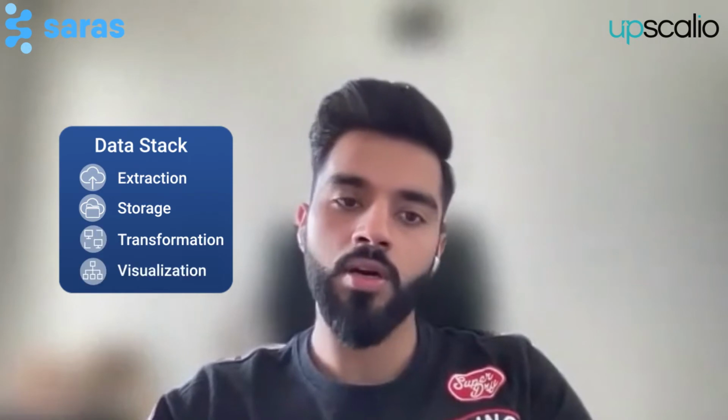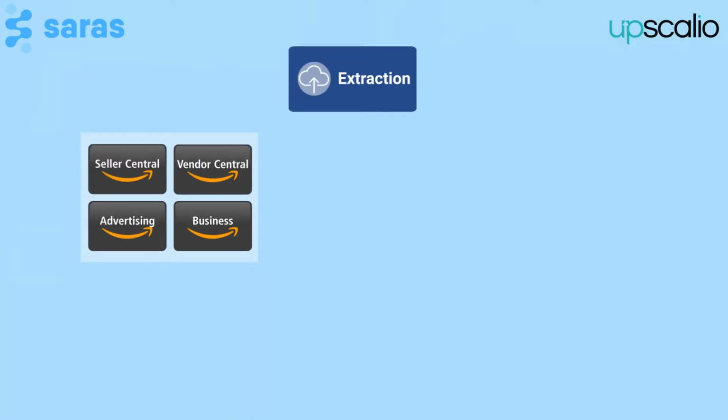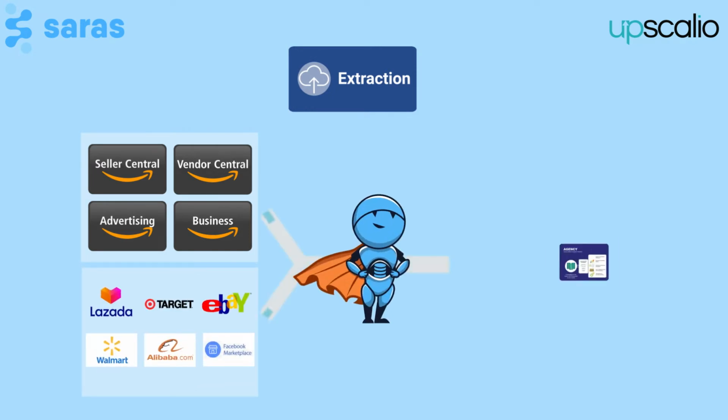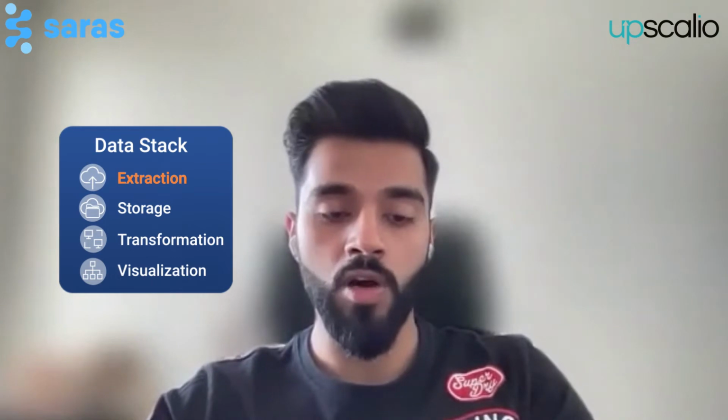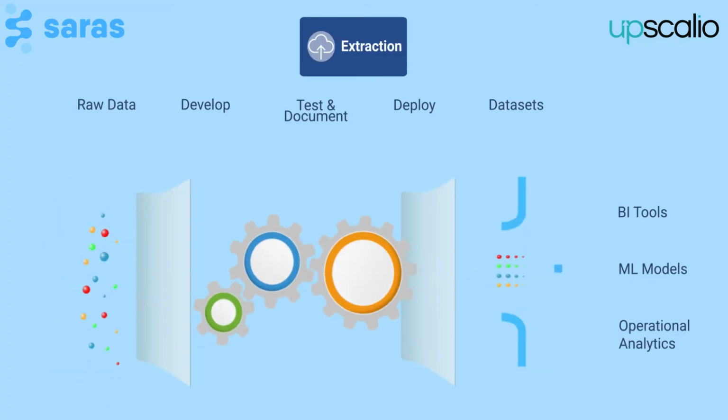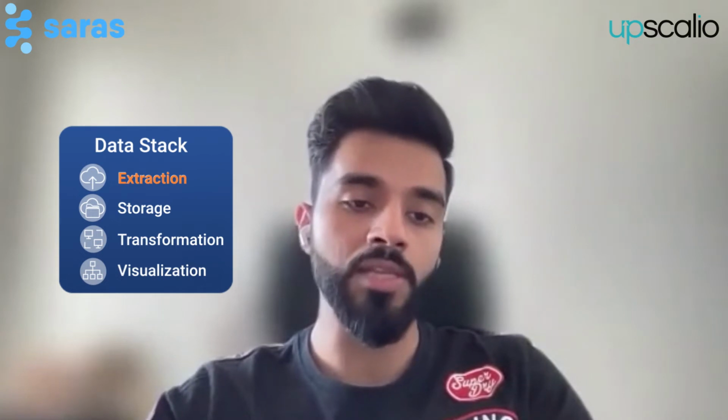In our stack, we have four major pieces: extraction, the data warehouse, the transformation layer, and then the visualization layer. In the extraction piece, we are leveraging Daton. Since it's a very e-commerce focused extraction layer, it has out-of-the-box connectors for marketplaces like Amazon, which we are majorly focusing on. And even if a marketplace doesn't have APIs or connectors available, Daton has RPA support for marketplaces like Flipkart and Pepperfry. This gives us an edge in building our centralized reporting system. This offering of RPA support for other marketplaces is not provided by any other player in the market.